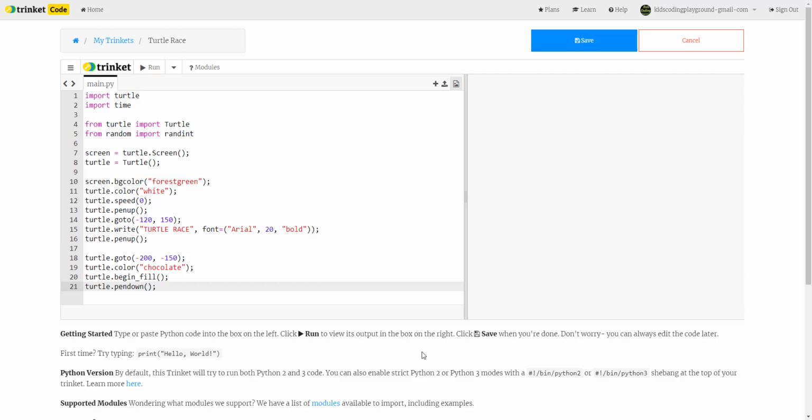So we're going to make it move 400 forward. So from here, we made it go to -200, -150. So move 400, it'll move all the way to the other side. So 400 is about right here. And then we're going to make it, so let's enter. So let's write. So we're going to make it move forward by 400.